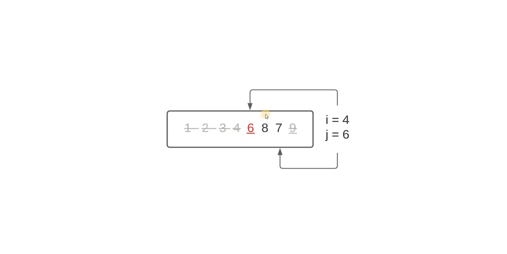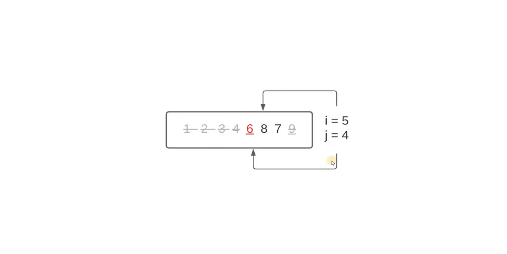We now have 6, 8, and 7 over here. i is equal to 4 and j is equal to 6. Okay? Now let's actually begin the iterations. Okay. Now look at this over here. j actually kept on going until it hit the pivot. Because remember, j's condition is to find something that is less than or equal to the pivot. And i, on the other hand, is in charge of finding one greater than the pivot, so it stopped at 8. All right? When i is greater than j, we swap j and the pivot.